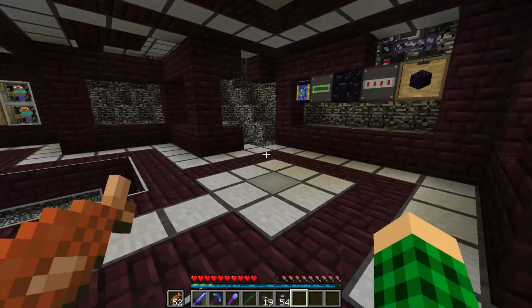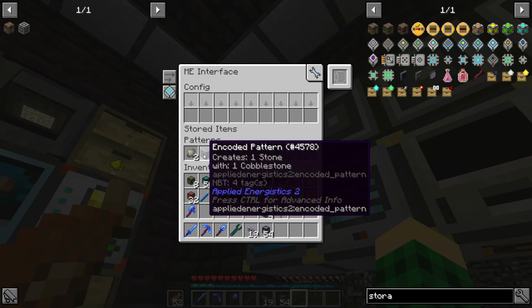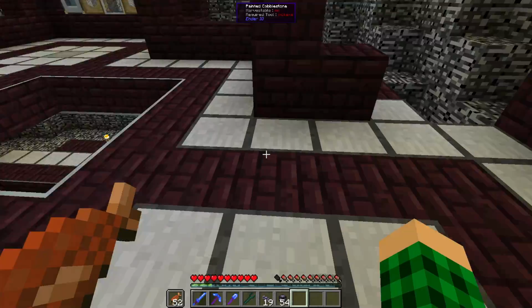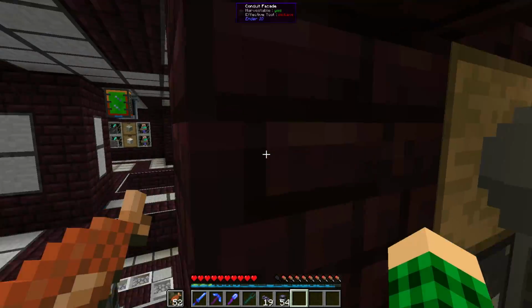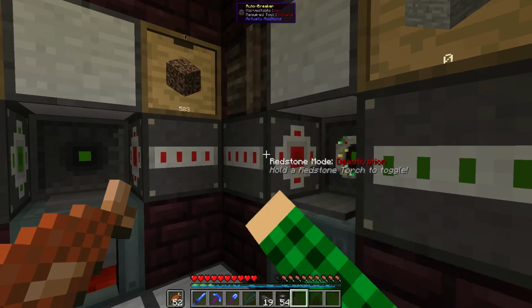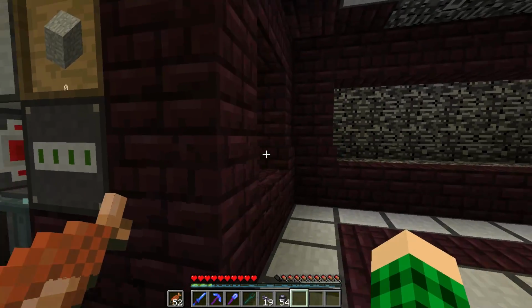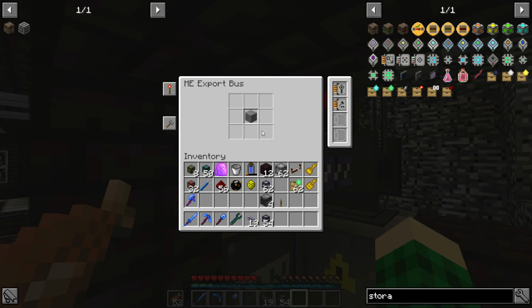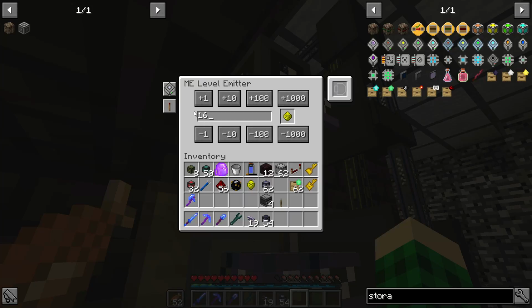So what we're doing up here is taking stone and cooking it, or taking cobblestone and cooking it into stone with the redstone furnace. And that is then exporting over here and turning into ores. And I decided to not use the annihilation plane. I can just use the breaker because we can't silk touch the drops anyway because the annihilation plane doesn't work properly. So over here, we're just exporting 1 stone at a time, and the detector is for 16 wub gems.